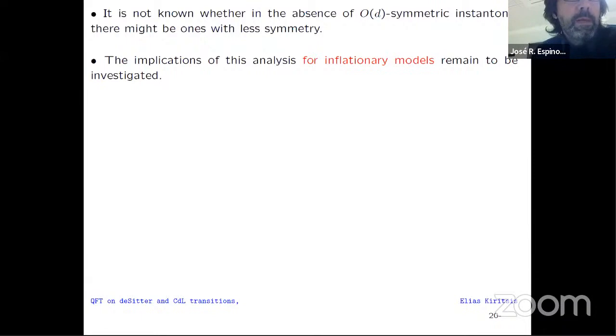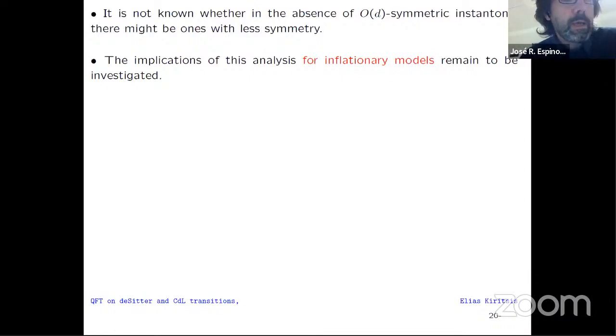Right. And then your claim that these Coleman-de Luccia solutions are not generic, this holds for any kind of Coleman-de Luccia? This is what you're claiming? This holds for a generic potential, yes. It has to do with the fact that you already need two fine-tunings. One is to get a regular solution, and another one because you start from a minimum. This cannot be true, right?